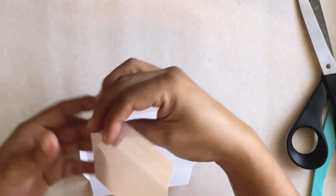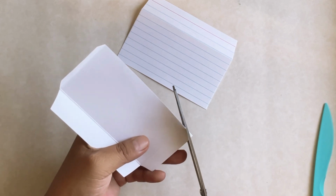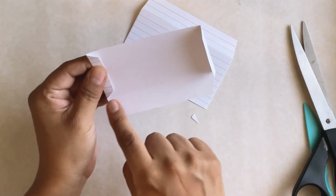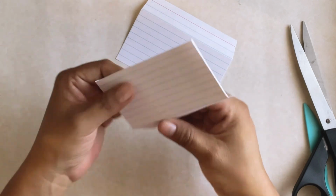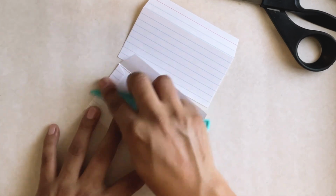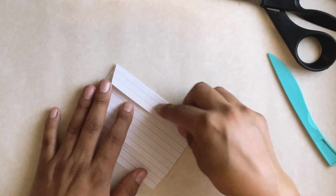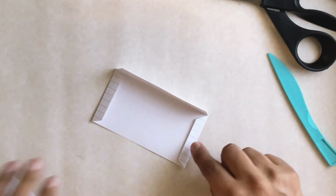What we're gonna do is, we're gonna put this piece here. We're gonna close. Oh, we forgot to cut this part over here, and we got to fold these two sides, and we kind of make perpendicular cuts on the sides, and we do the same with the back. It's almost like making a pocket. In my previous videos, as you know, I love putting the closure behind the paper that is wrapped, but this time we're gonna put this here, but only this part is gonna be closed. Okay, so we're gonna put glue on these two sides.